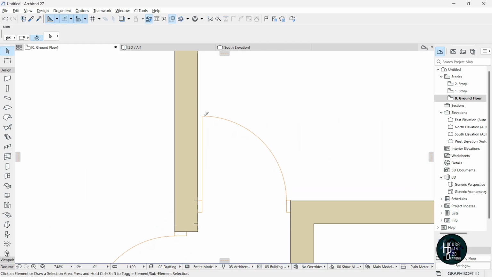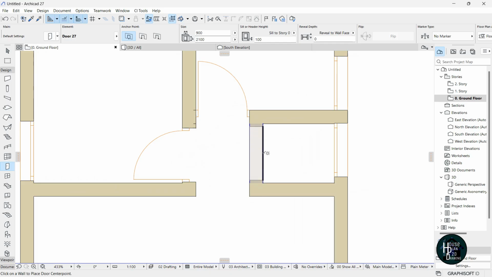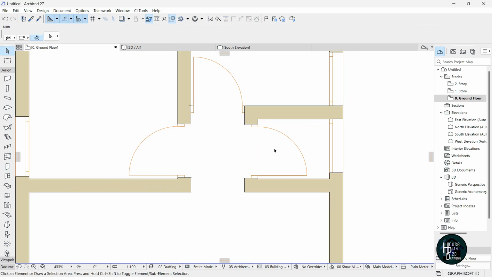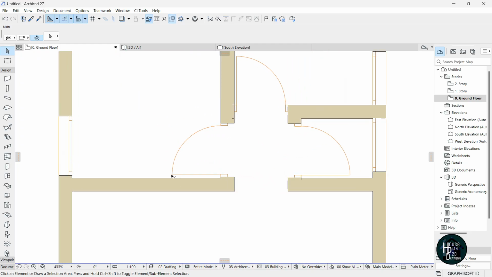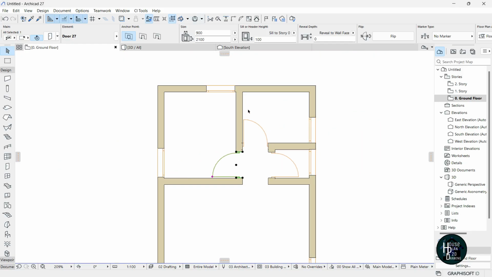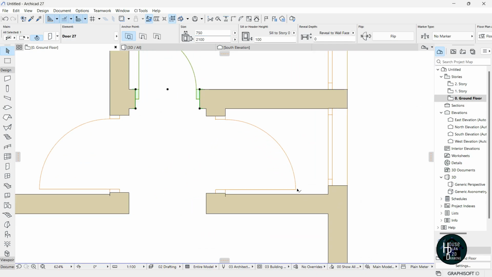So if you hold on Alt, select on this door. All right, you can come to this other side and use that same feature. Click. And now concerning the size of the doors, what you want to do is this. If you click on the door, as you can see, the door here is 900. If you click on this door, here is 900. I want the door here to be 750, so I'm going to highlight this and change it to 750. Click enter. All right, I'm going to also click on this door too, change it to 750.